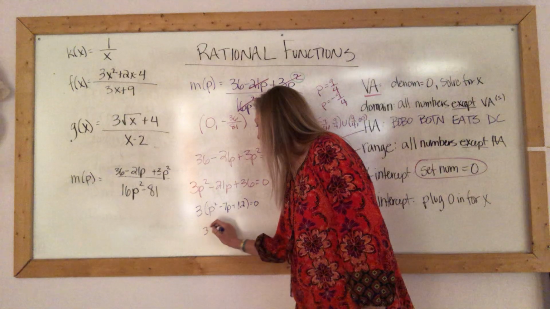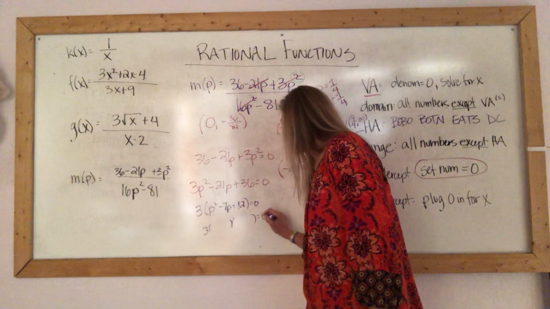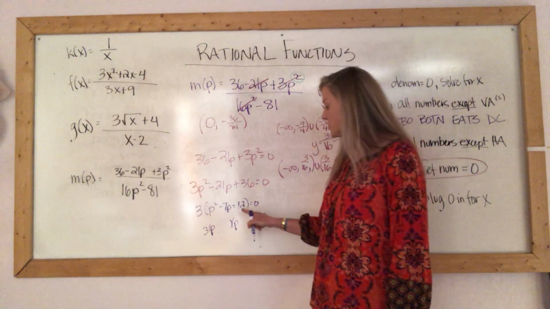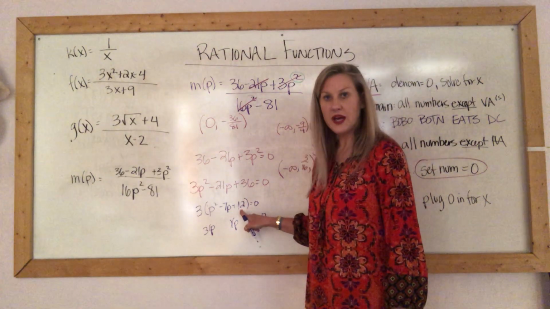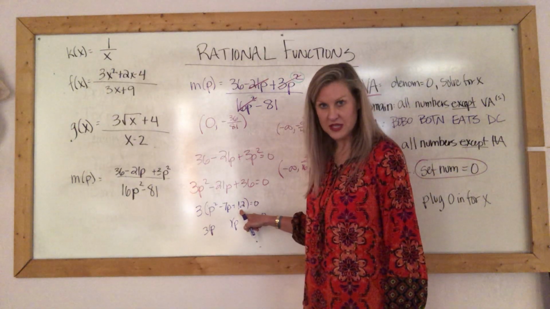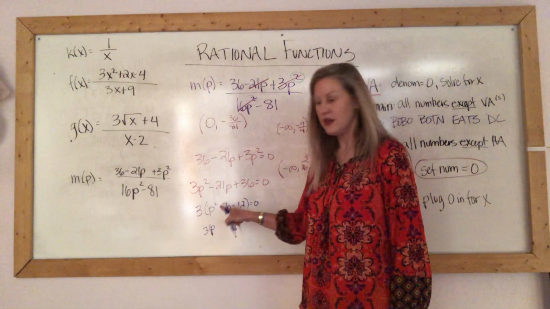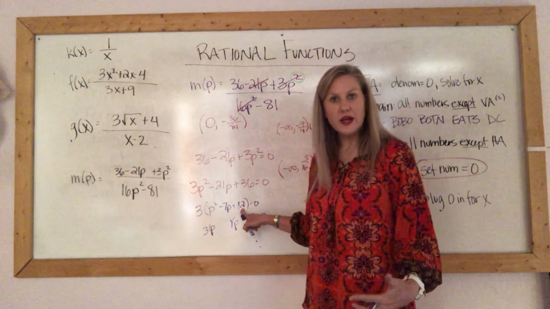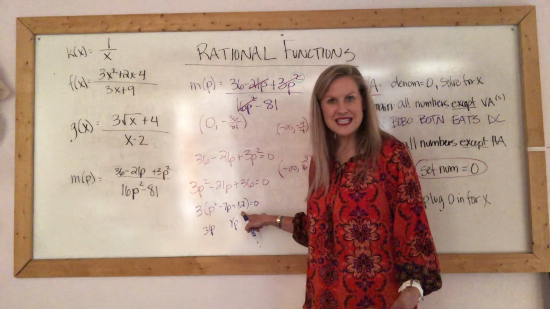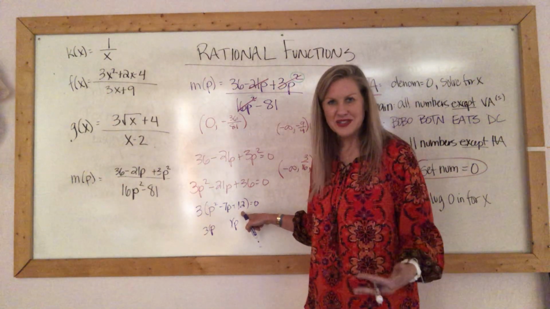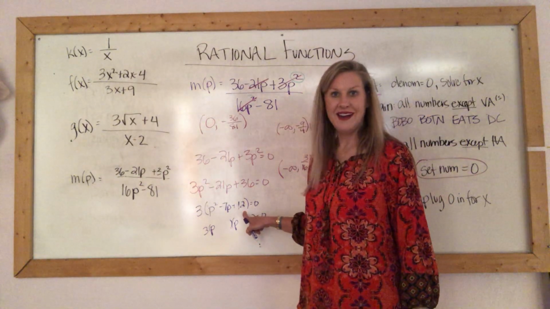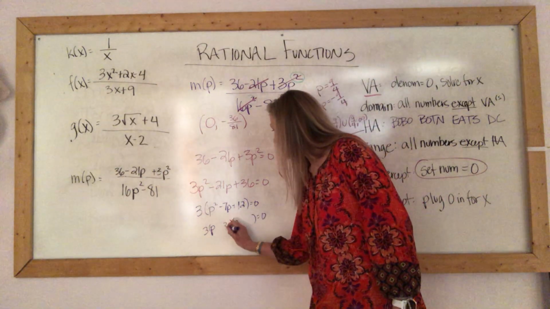And now if I want to factor, I am trying to see what two numbers multiply to give me 12, and then if I take those same two numbers and add them together, I get negative 7. Well, 12 is either 1 and 12. I can't combine those to get a negative 7. Or it's 2 and 6. There's no way I can combine 2 and 6 to get a negative 7. How about a 3 and 4? Haha, I think we're onto something.